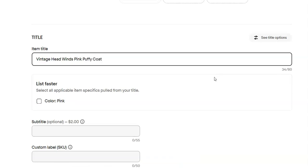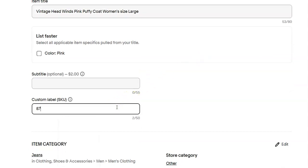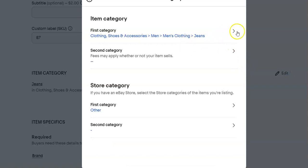It is vintage. I always include measurements on my vintage clothing because vintage runs a lot smaller than what we see now. The tag on this says a large. I would say it probably fits like a medium, if that. I'm solidly a large leaning towards medium, and this is tight on me. So if I am between a medium and a large, I would say it's closer to a medium.